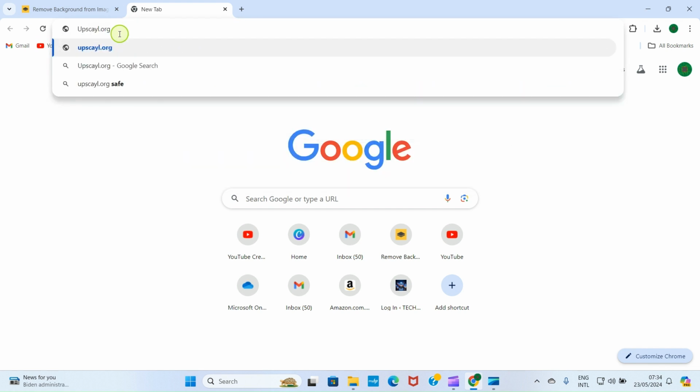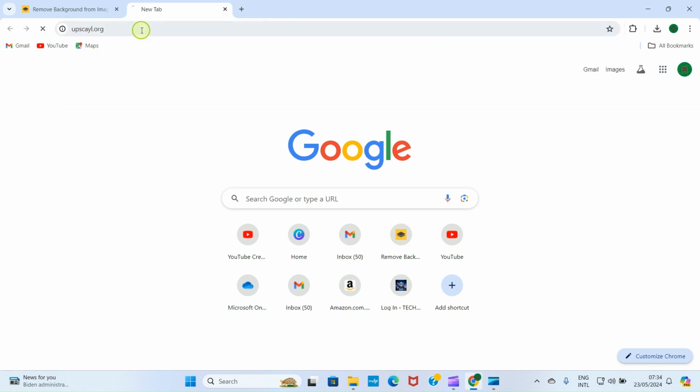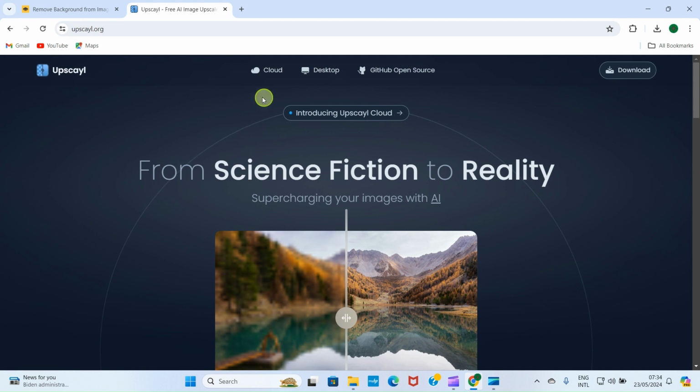Okay, you can see upscale.org. Enter. As this page opens, click on download, install it on your PC. Okay, I've already installed it on this PC. So let's see how we can use this to upscale this my face file, which shows my picture.